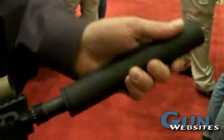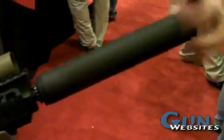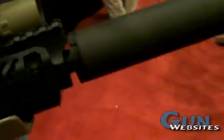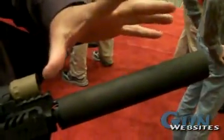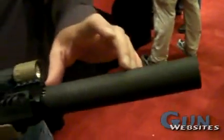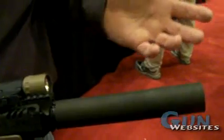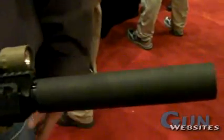That's a basic design. It slips over, drops down, threads, and you can hear the ratcheting start any second. And after it's locked down, it's done. It's centered. It's a rock solid design. We designed the suppressor to have the exact same expansion rate as the barrel itself. So lots of thread-on suppressors, when they heat up, they get loose, so people tighten them down, and when they cool down, you can't take the suppressor off because the expansion rate's different.